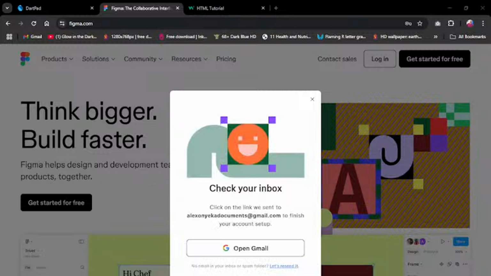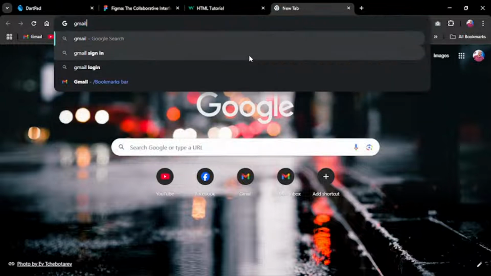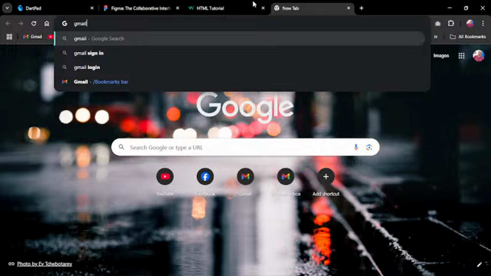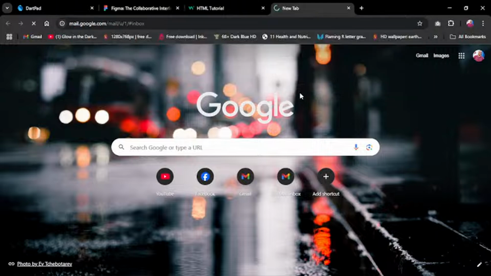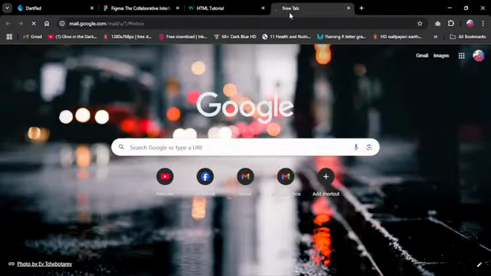If you notice, it just notified me that Figma has created my account, and then it has sent me an email. The same thing, it will also send you an email. I just got the email on my phone. It's a normal thing: you go to the email, open the mail, and click on the link. What it's doing is just verifying that you are the owner of that Gmail you are using to sign in. So you just go to that Gmail account.